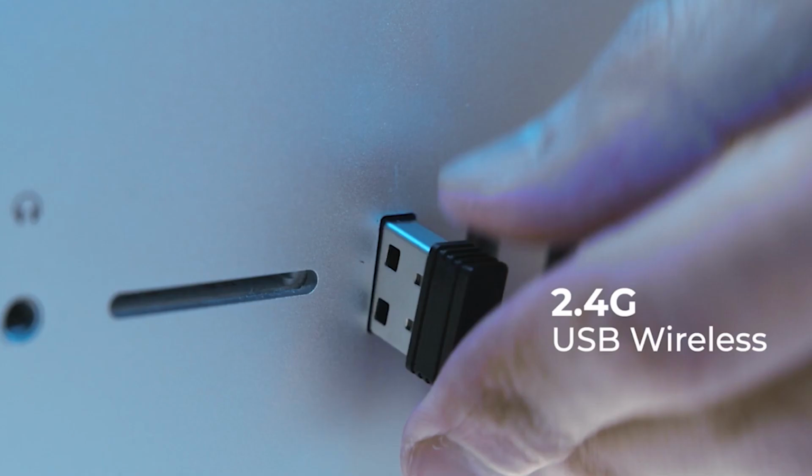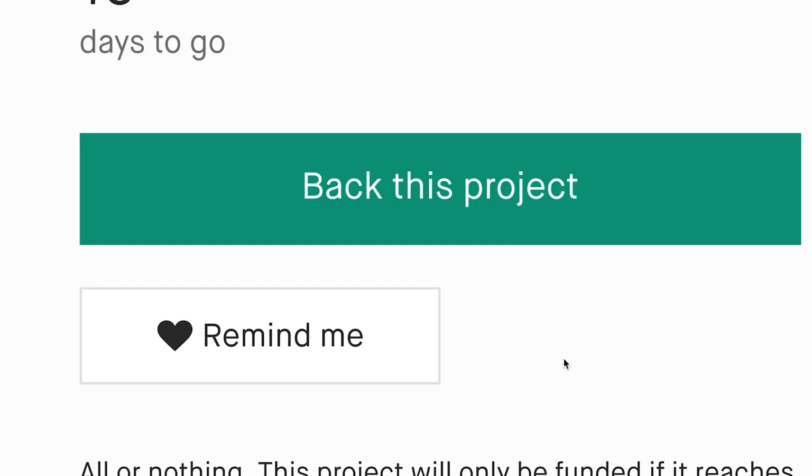Mojo84 supports 2.4G USB wireless, Bluetooth 5.2 and wired connection.